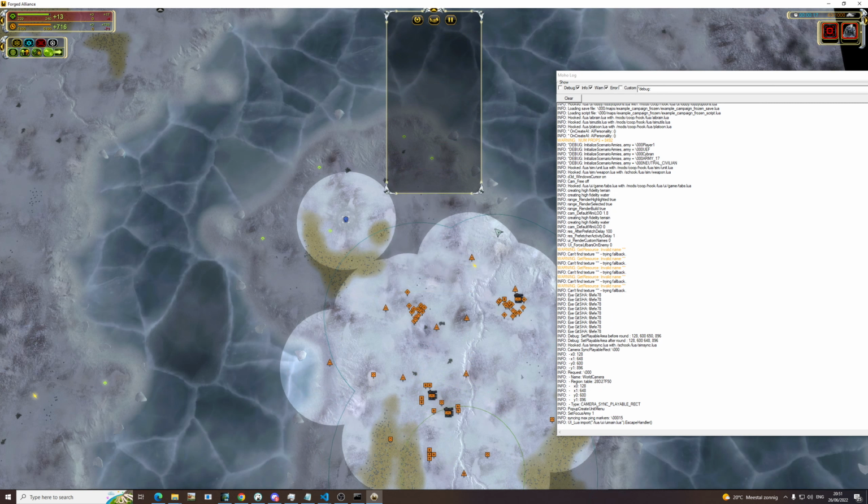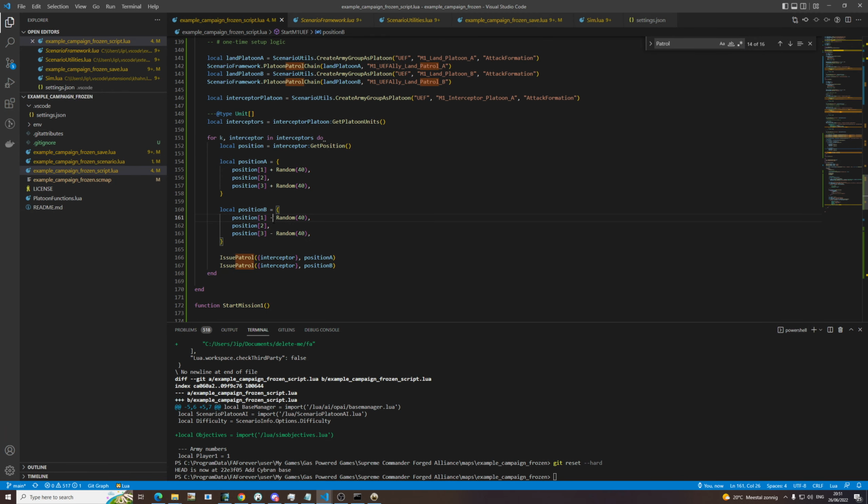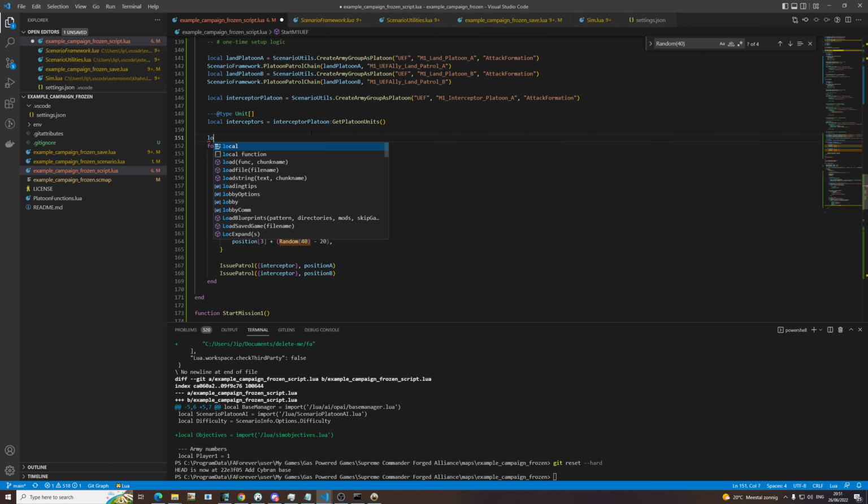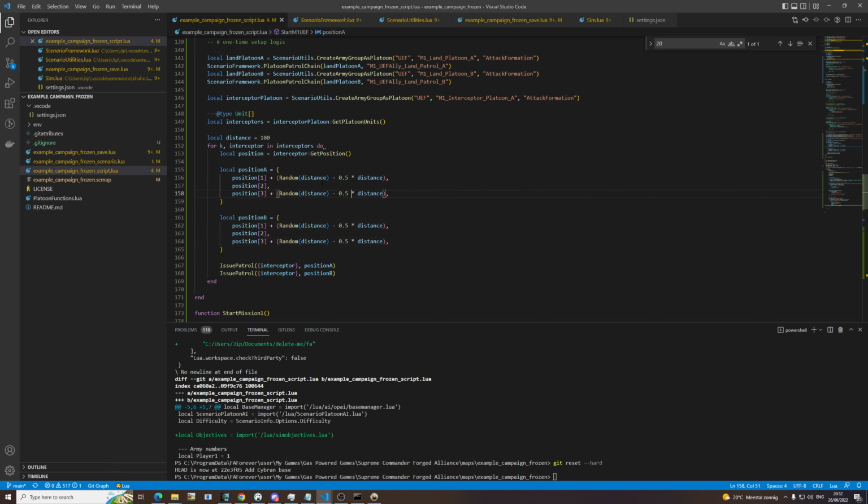Well, I mean the random from, let's say, minus 40 to plus 40 or something like that. Since, you know, you're always moving only one direction on the coordinate. Yeah, you could do something like this. Like that. But then this is going to be not that far away. So let's do a distance. And then here do 0.5 times distance. So this is a range.